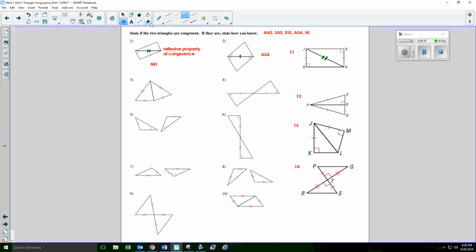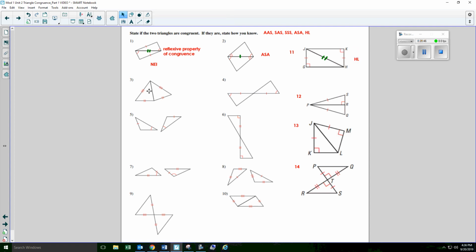Okay, so now what do I have here? Well, the first thing I want to ask myself, I see I have a right angle here. Remember, I have a right triangle. I want to first ask myself, does the HL theorem, hypotenuse leg, work? Is it a right triangle? It may not be, but that's the first one I want to check. Right triangle, what is this side called? It's the hypotenuse. How do I know it's the hypotenuse? It's opposite that right angle. And that's a leg, and that's a leg. So I have the hypotenuse leg here, and I have the hypotenuse leg on this one. So this is true by the HL theorem.